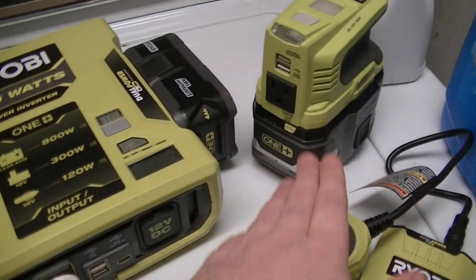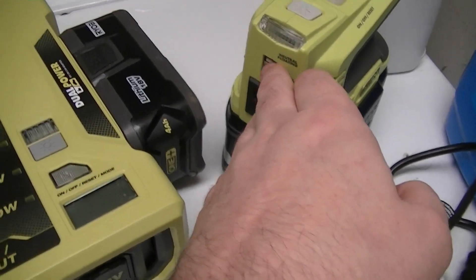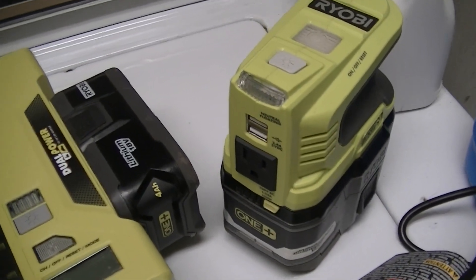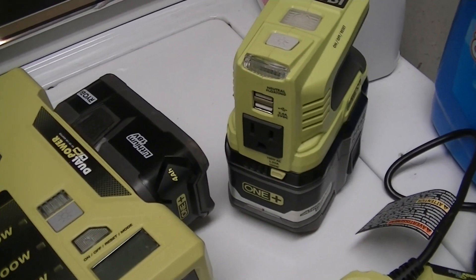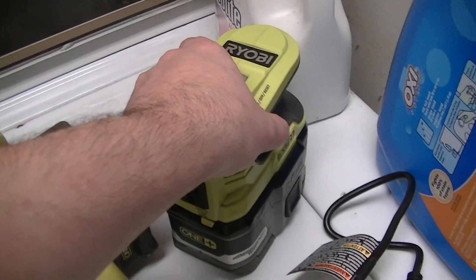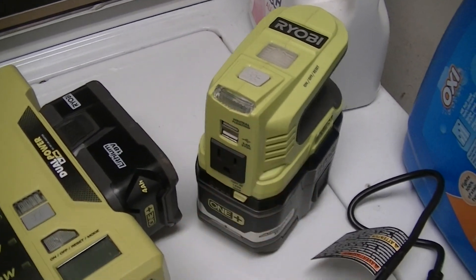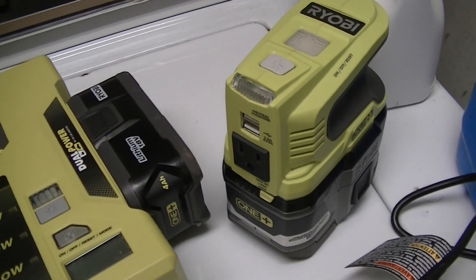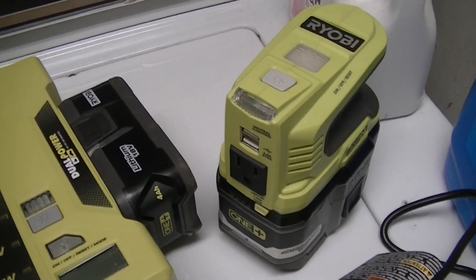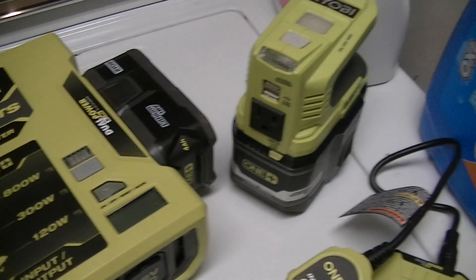Of course all these have USB-A, although one issue with the USB-A charging on this one — because of the value of what I think is the resistor used on the two data lines — anything reasonably intelligent that you plug into it thinks it can only draw anywhere from about 200 to 500 milliamps, at least in my testing, so a lot of stuff doesn't really like to charge off of it. Although the buck converter inside is capable — I've run some USB LED camping lights rated at about 700 milliamps each, and it'll run two of those just fine, which is a one to one-and-a-half amp load.